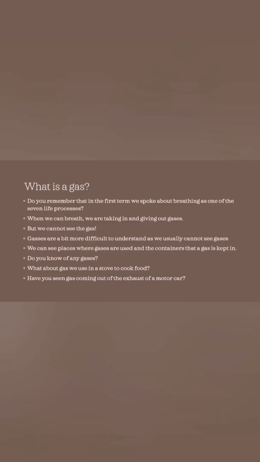What is a gas? Do you remember that in the first term we spoke about breathing as one of the 7 life processes? When we breathe, we are taking in and giving out gases. But we cannot see the gas. Gases are a bit more difficult to understand as we usually cannot see gases. We can see places where gases are used and the containers that a gas is kept in.